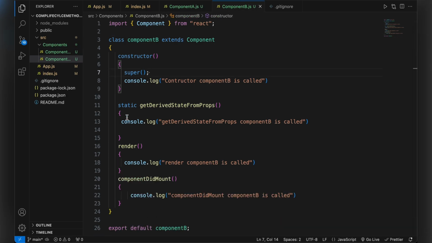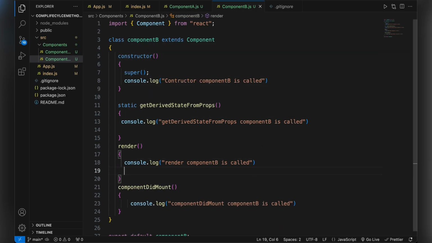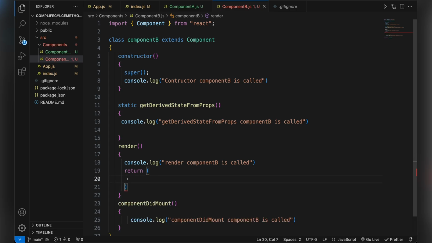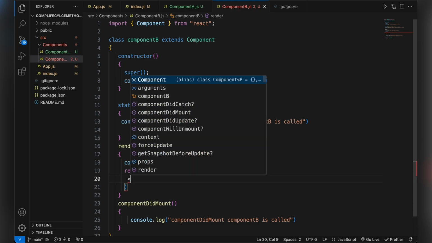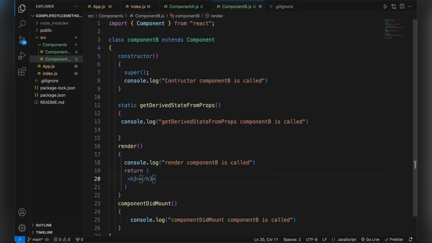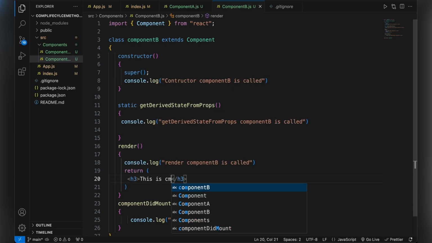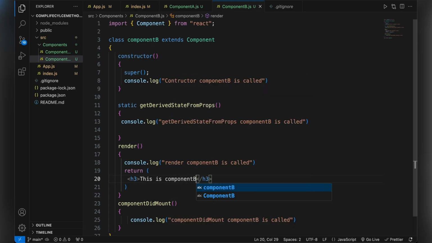And for display purposes I am rendering some text from here. Return, and let's print h3. This is component B, like this, and I think we are done.